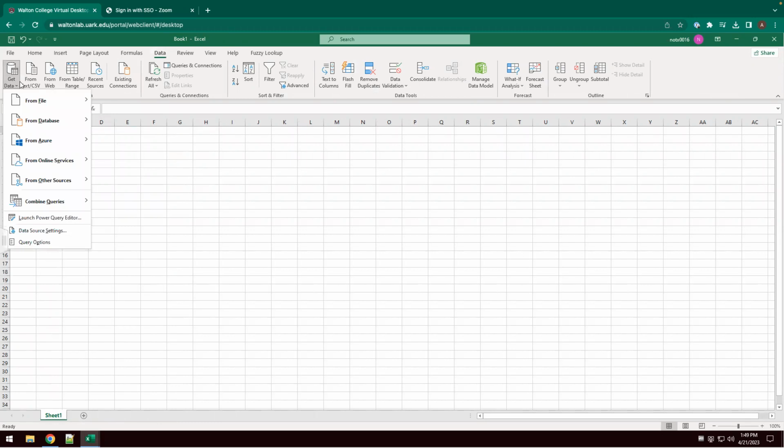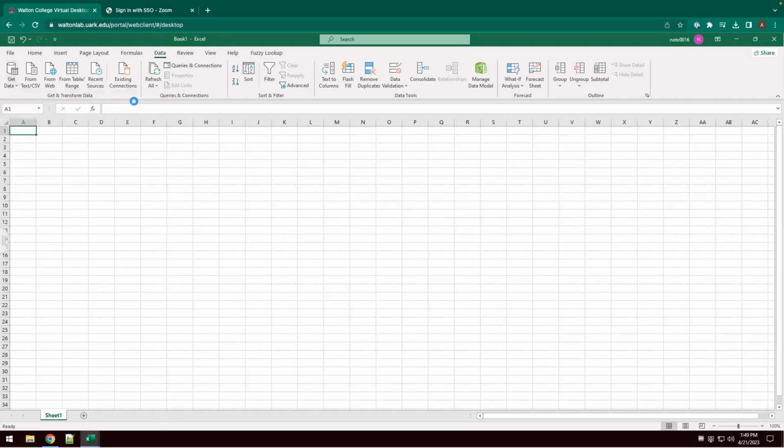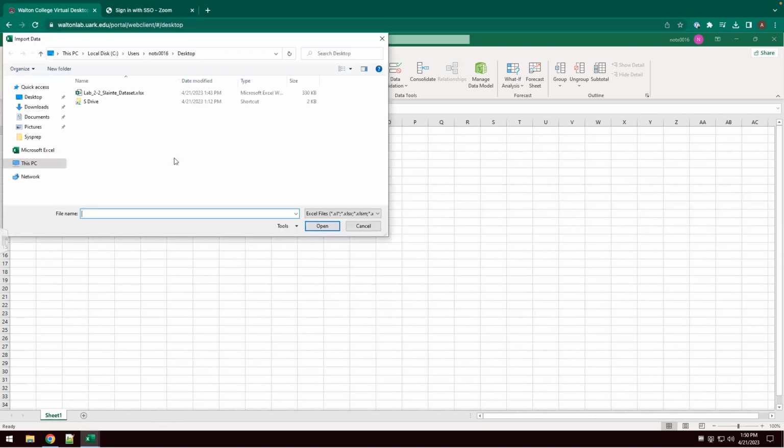So we're going to go to Get Data, From File, From Workbook. We'll wait for that to load. Okay, and it's right there, lab 2-2 dataset. So we're going to go ahead and import that in.